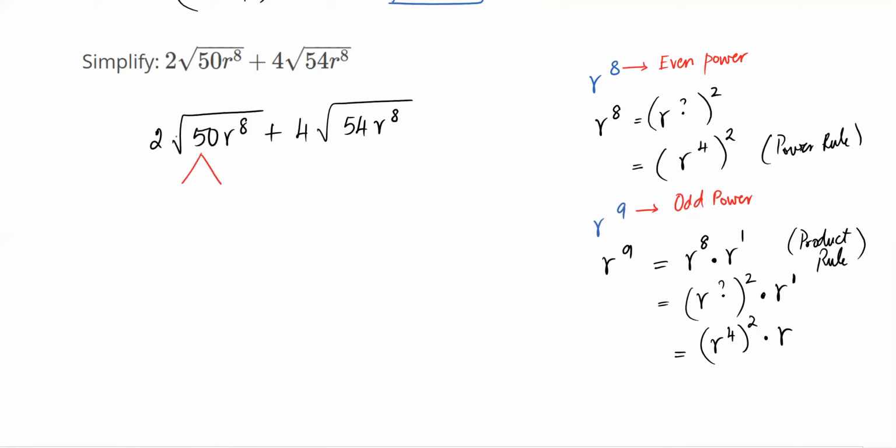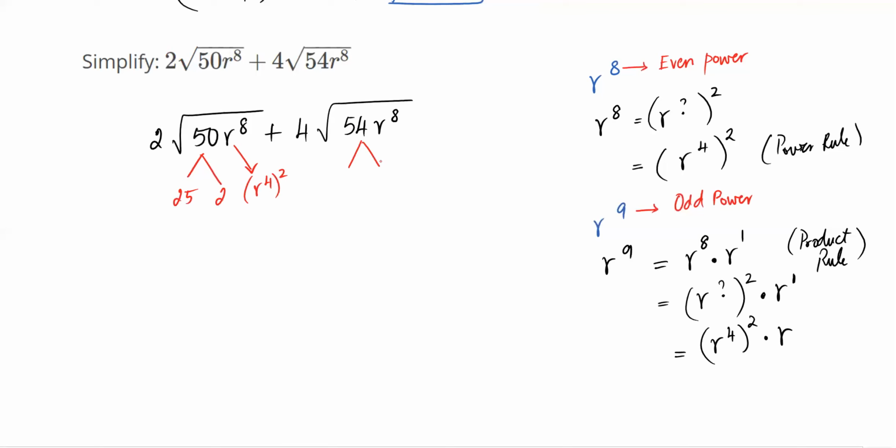Okay. All right, coming back to our problem, we have 50. Again, this is a separate situation because you're going to split up the 50 as two separate numbers, and again looking for the highest perfect square root, 25 and 2 will work. And for r, let me use red for all of these. 25 and 2. And this comes out as r power 4, the whole squared. That's the plan for the first term.